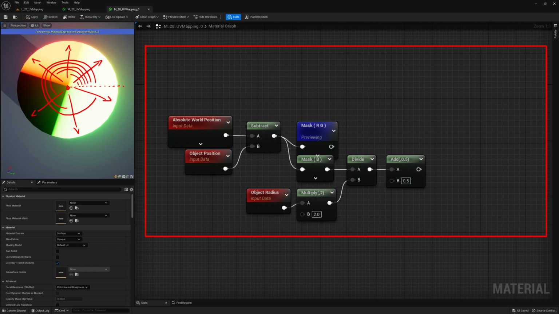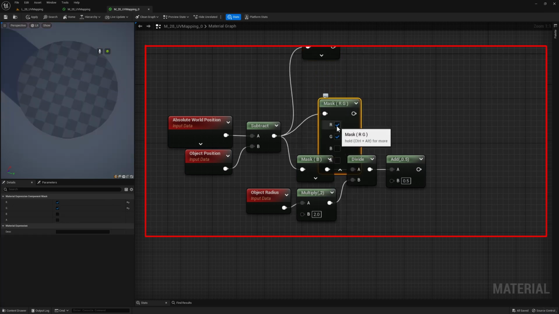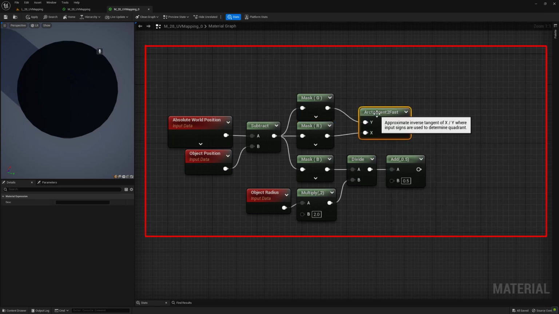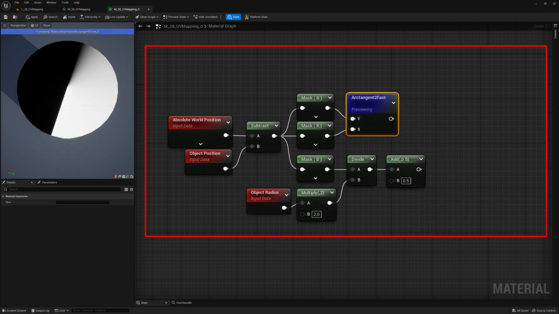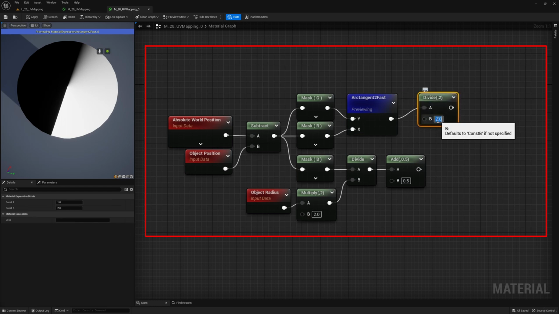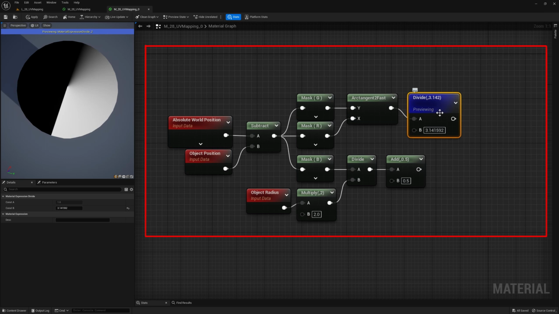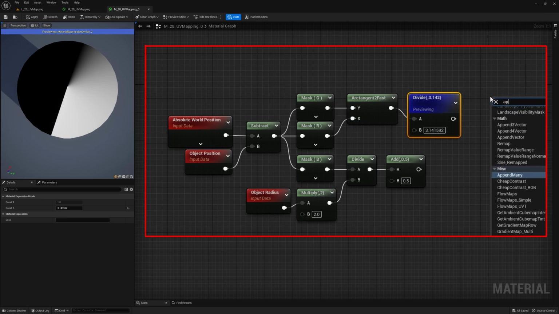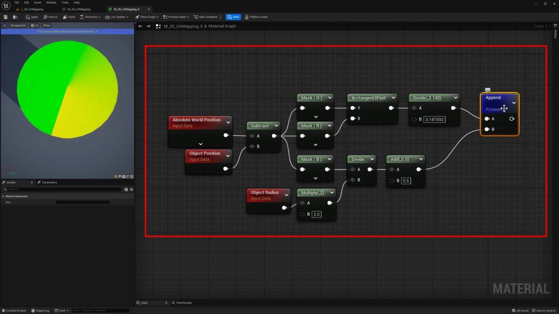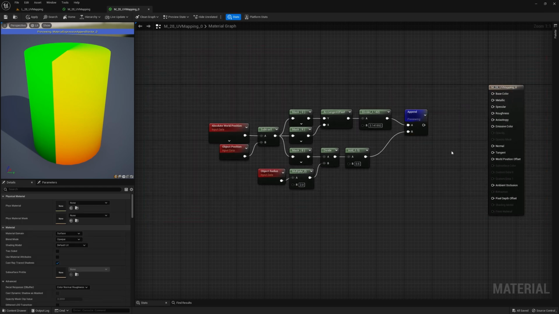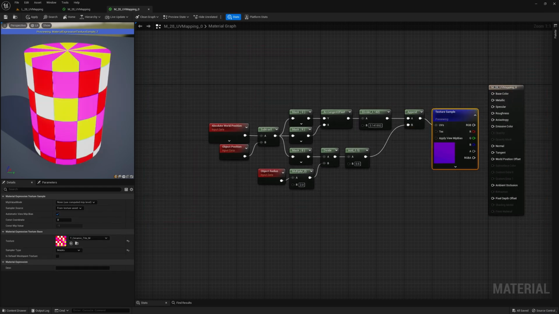We can calculate it by using the arctangent2 function, which will give us the angle of rotation of a 2D vector starting from its components. As always, the result of an inverse trigonometric function is in radians, so we can divide it by pi to bring it to minus 1 to 1 range. We're going for this range because in a round shape, like a cylinder, usually having the U tiling twice the V results in better texture proportions.